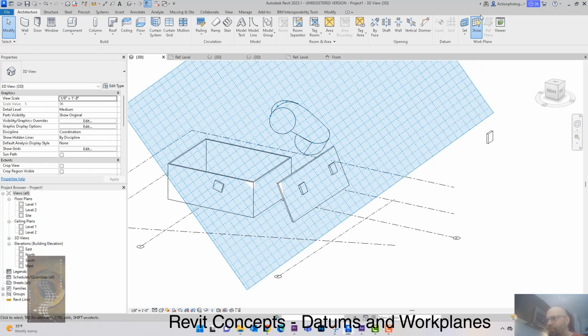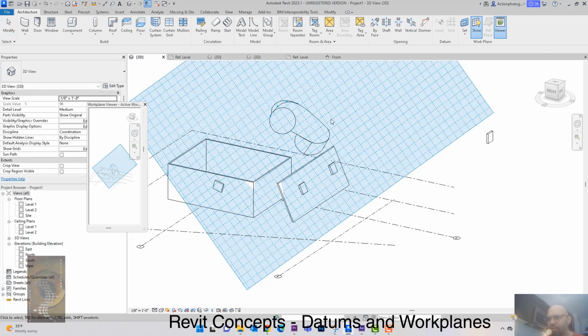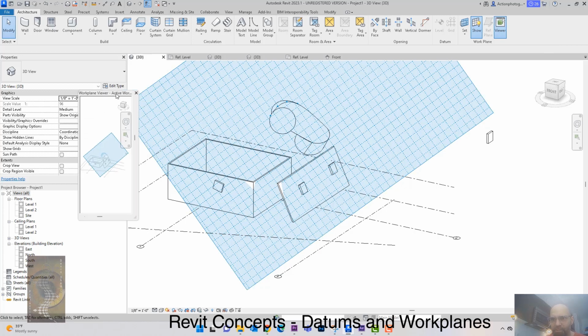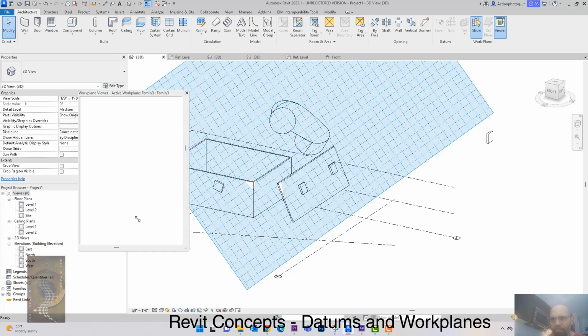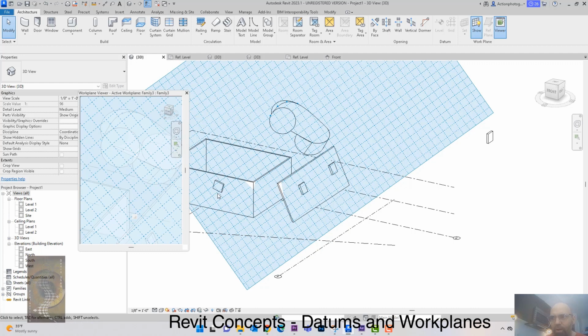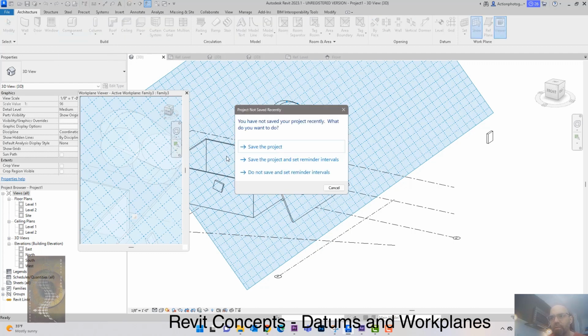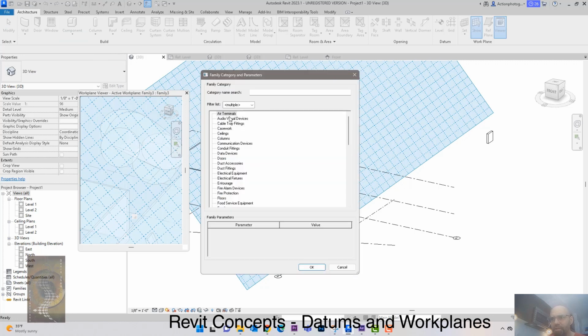And you also have this viewer capability, so when you're making a workplane, I can go to this viewer thing, and it's really kind of confusing. But what this viewer thing is, it allows you to get a perpendicular view of your object, I guess you would say.